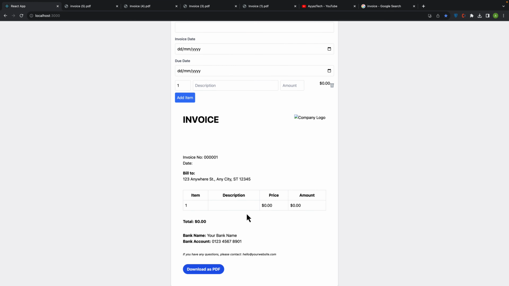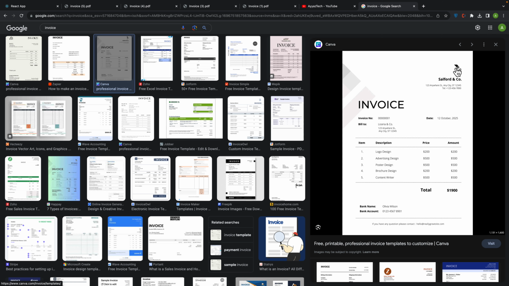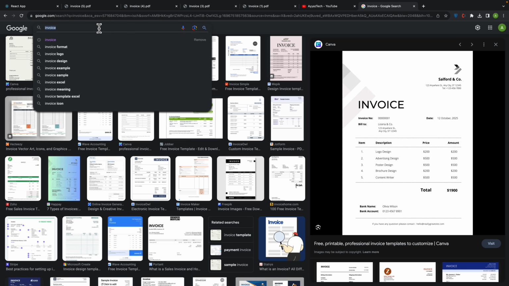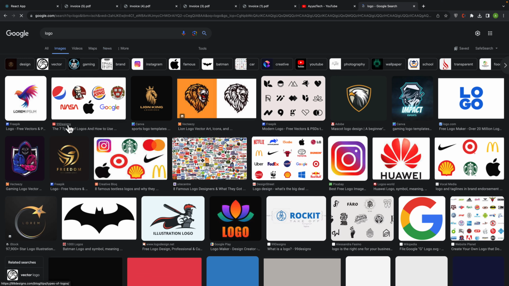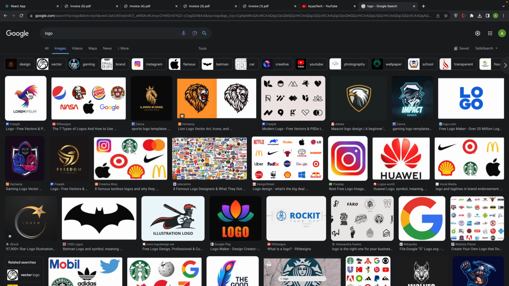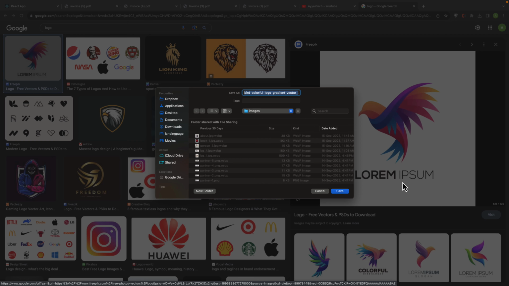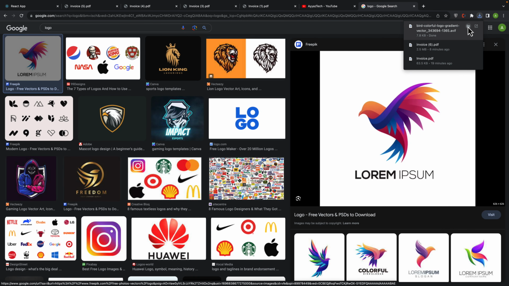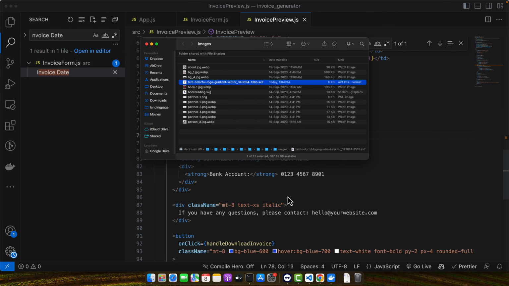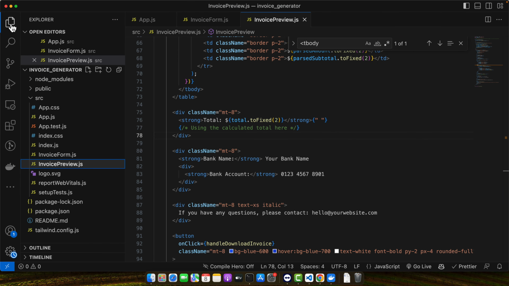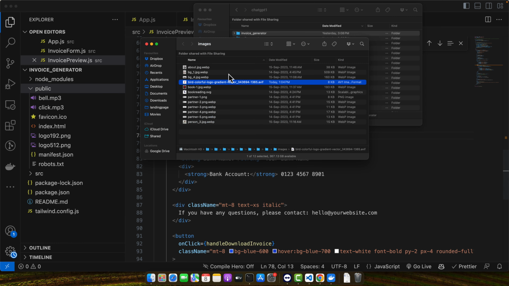Okay, this is what I can see, and this looks much better and more professional than before. So let me get a logo from the internet. Okay, now I will drag and drop this image in our public folder.